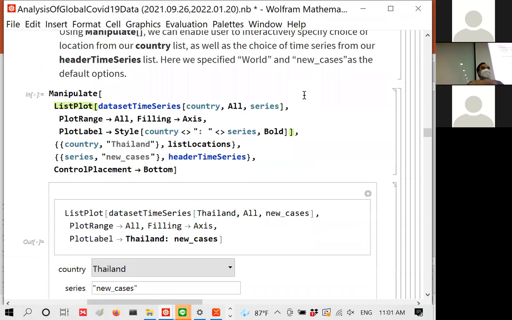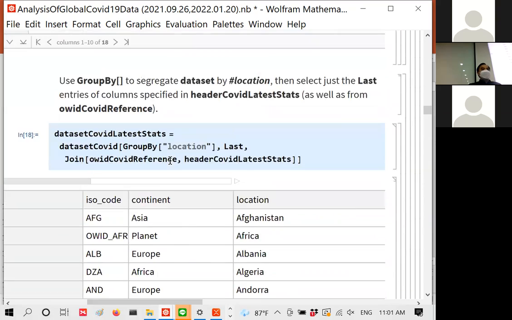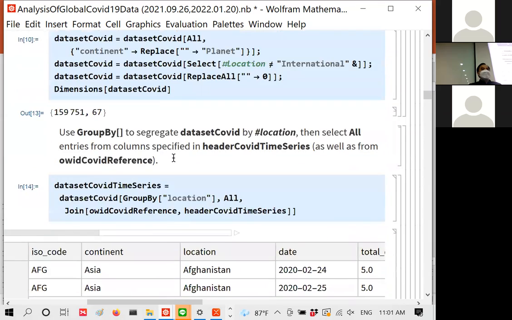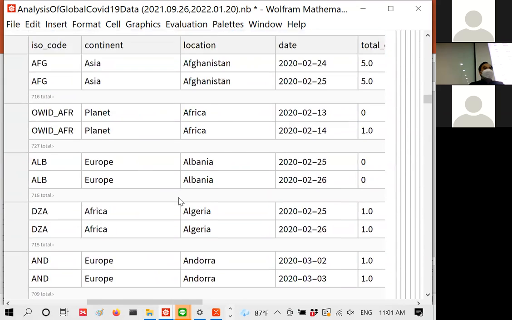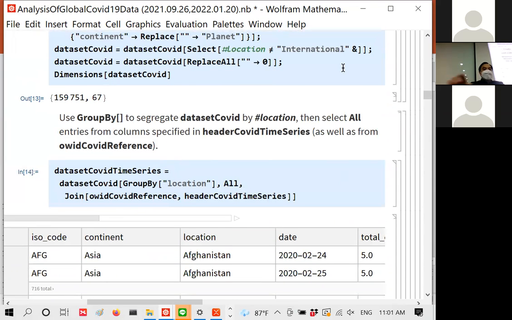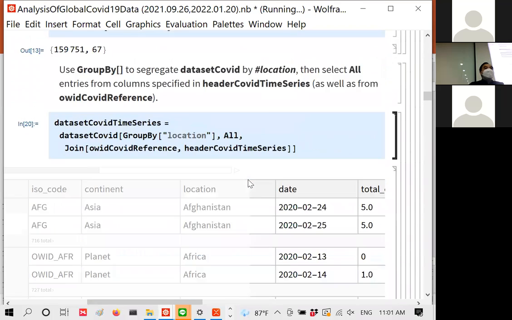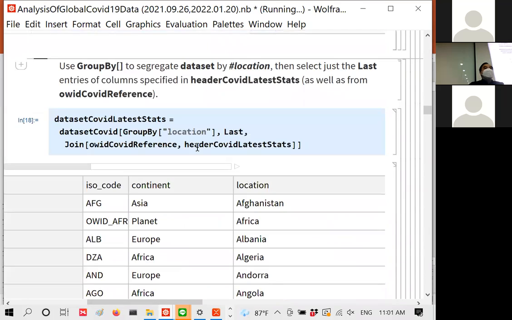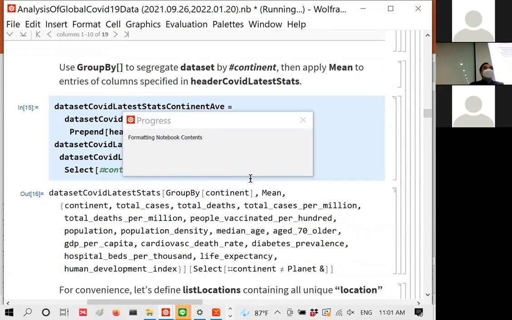Now the first thing I want to do is list a data set time series. Every time something is blue, data set time series. Oh, it's not blue. Weird. It shouldn't be blue.